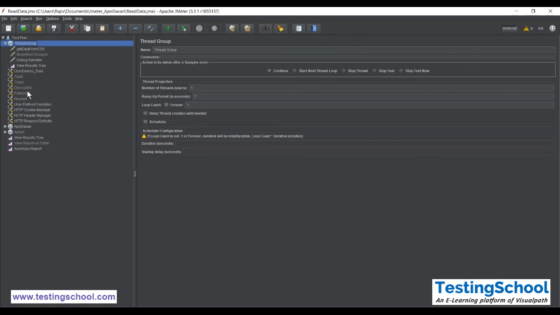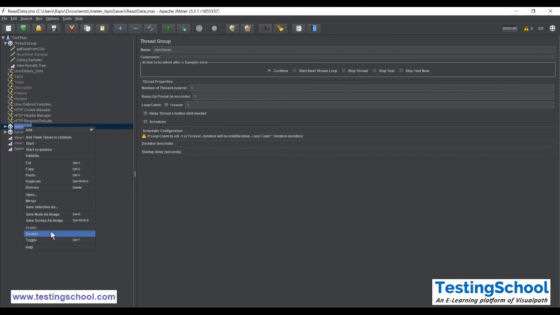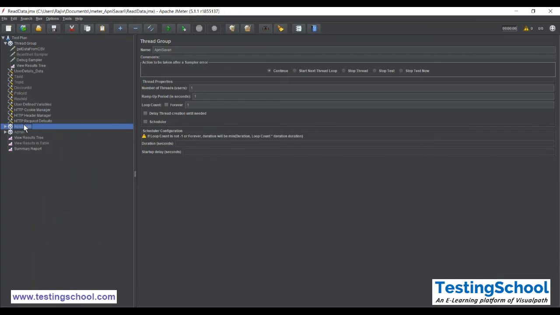If you don't want to test a particular thing right now, you just have to select it, right click, disable. Toggle means that if it is disabled it will be enabled, and if it is enabled it will be disabled. On the keyboard, you just have to press Control plus T to toggle enabling and disabling.